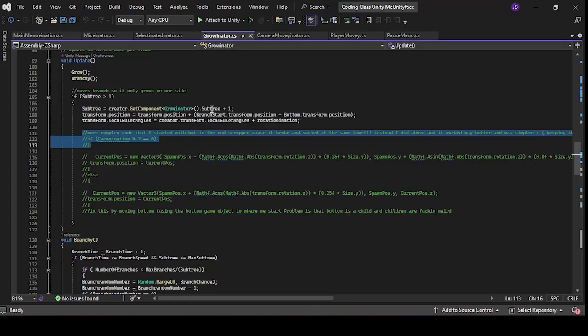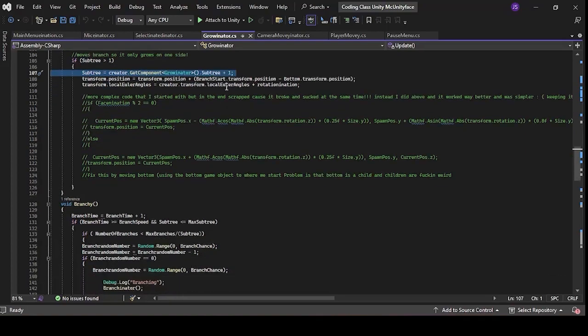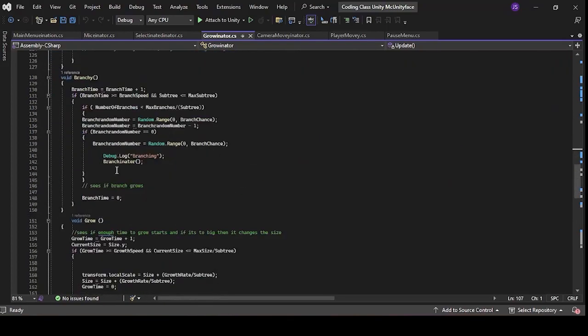So instead, I created a child object and moved the branch so that way its bottom is touching the bottom of the child object. So that way it moves like a child without actually being a child, because children do weird things. As I showed earlier, hopefully, if post-edit me is smart and intelligent, like they might be.